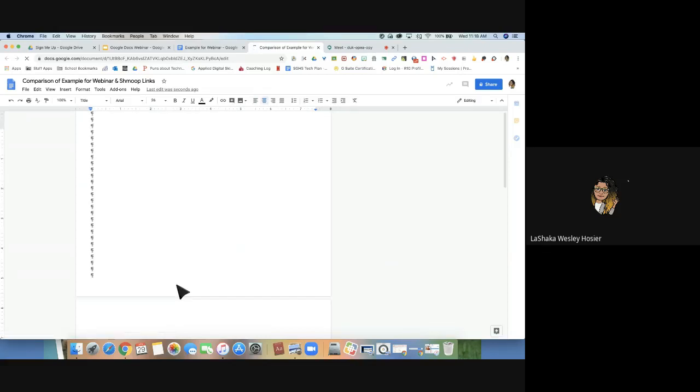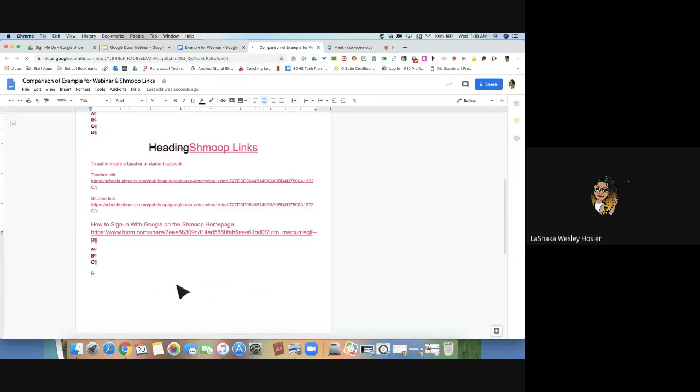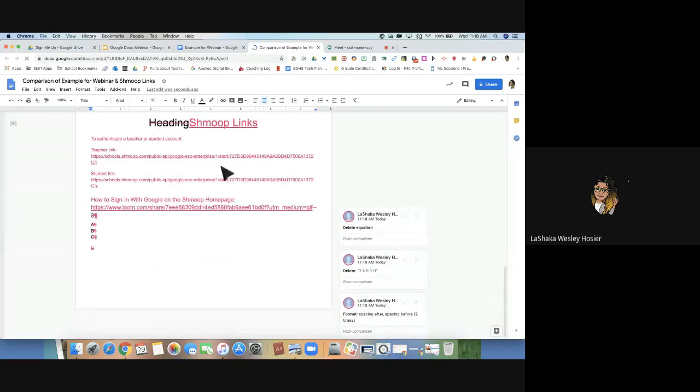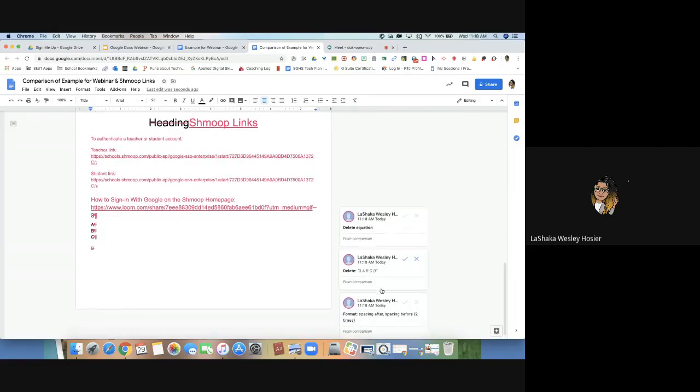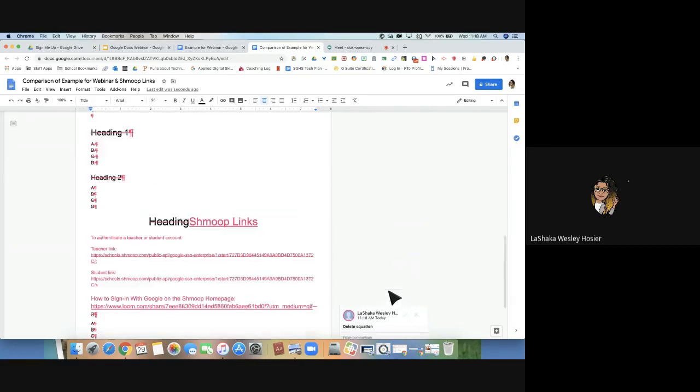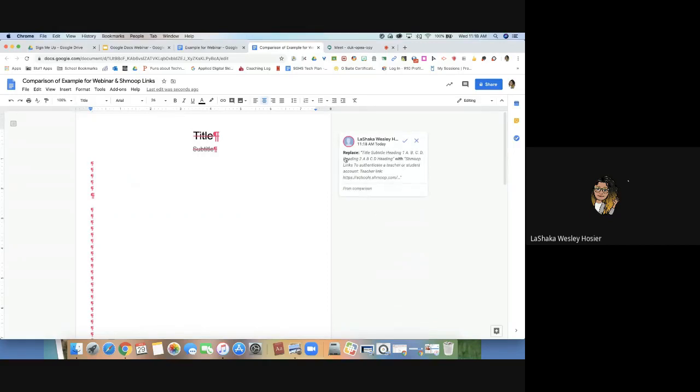It's still thinking. Okay, so now here's my Schmoop links in pink, and then I can see what changes were made. So here I deleted my equation, I deleted 3A, 3B, 3C, 3D, I deleted spacing, and it's going to tell me what the differences are, which is also neat if you're trying to see 2 different documents together.